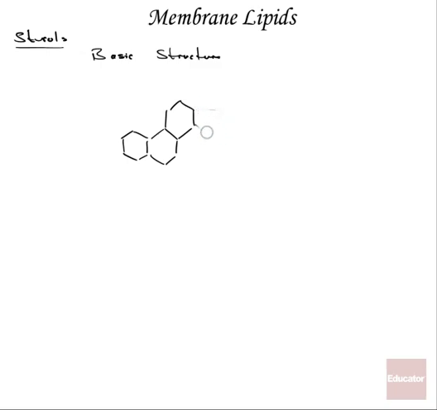That's not right. Well, it's right, but it's slightly off. It's actually going to be like that. And then we have this R group, and I'm going to put this little OH group because it's either going to be a hydroxy or a carbonyl. So this is the basic structure of a sterol, and we call this the A ring, the B ring, the C ring, and the D ring. So 6-membered, 6-membered, 6-membered, and 5-membered.